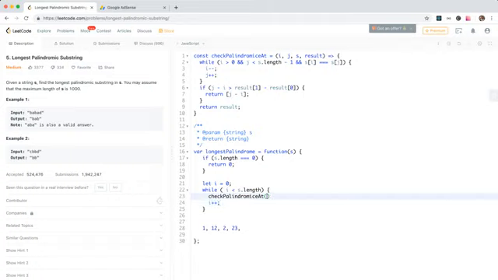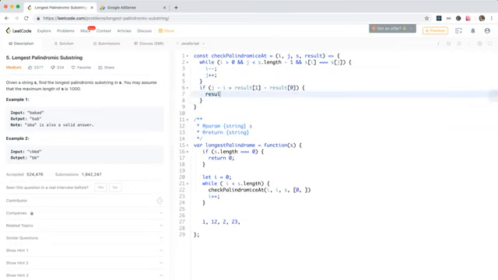I'll check i and then i and s and 0 result. But result is a value, right? No, it should not be. Should not return, just update the result.